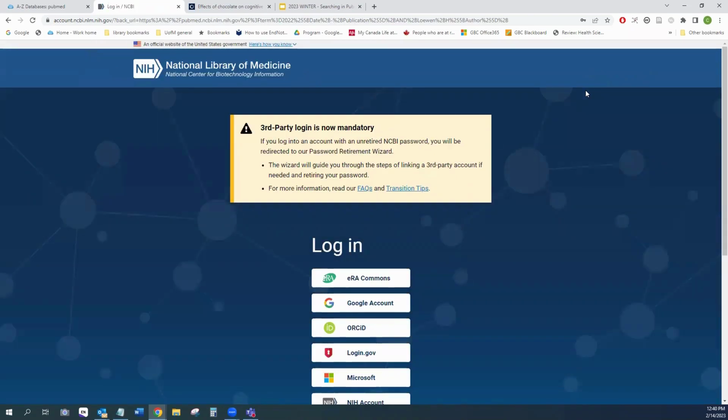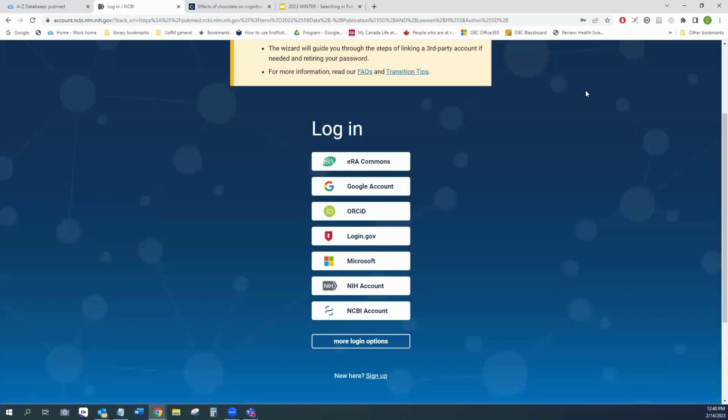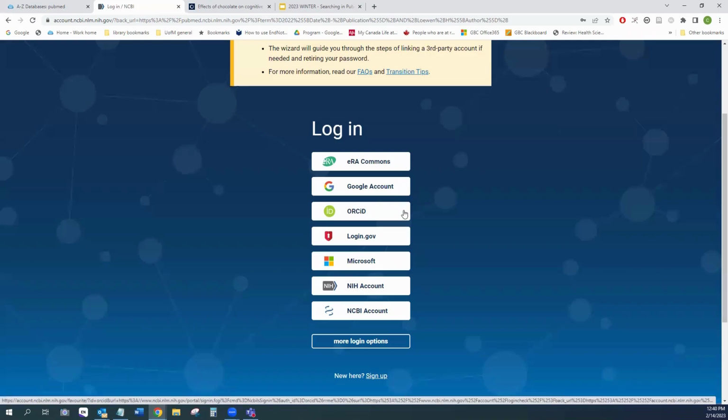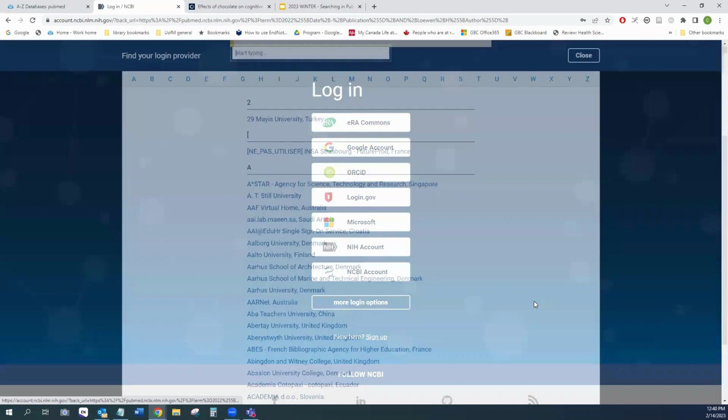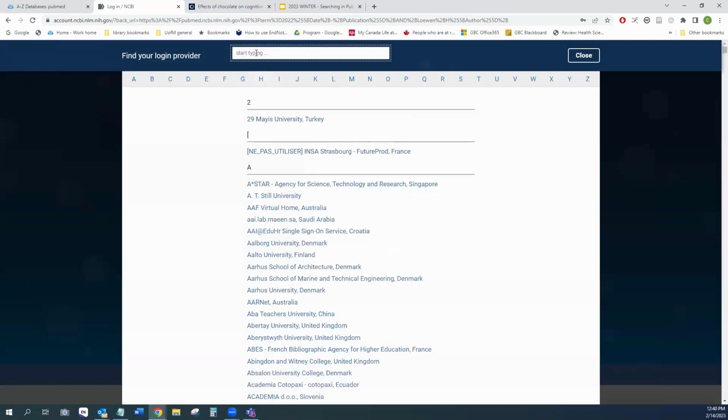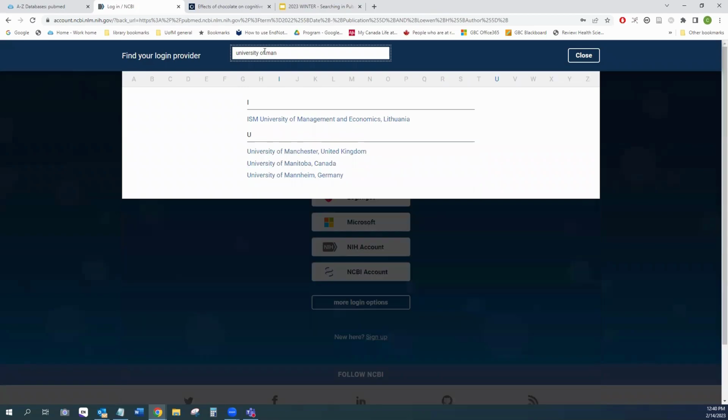It says third-party login is now mandatory, and it gives you a whole bunch of options, right? So if you have an ORCID number, you could tie your PubMed login to that. There are some more options here though, and we can actually tie it to our U of M login. So university.